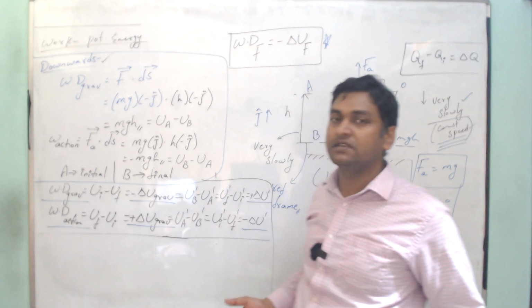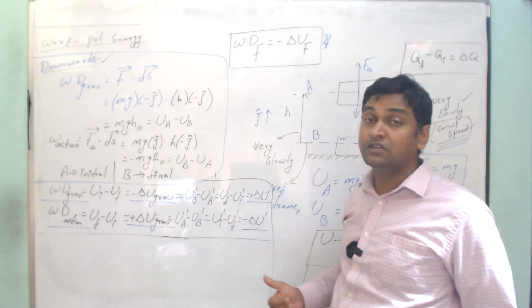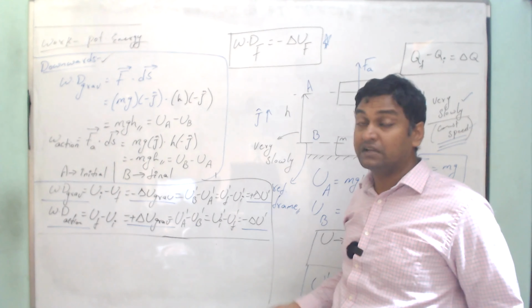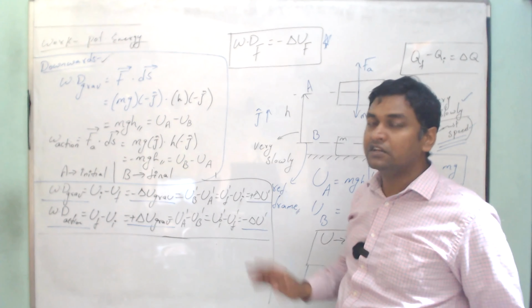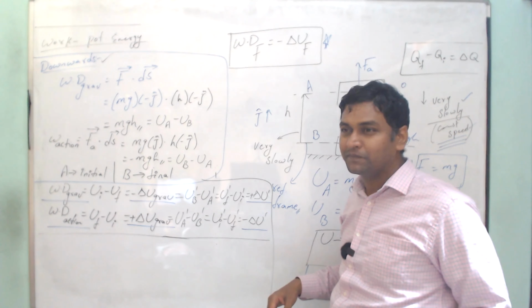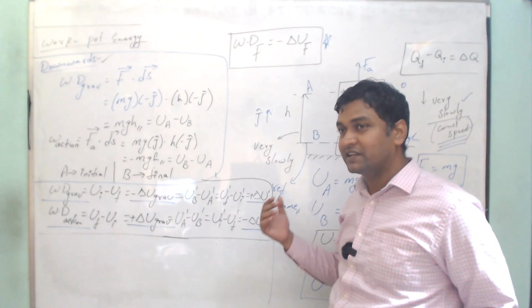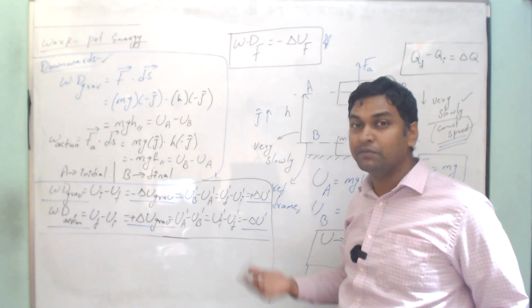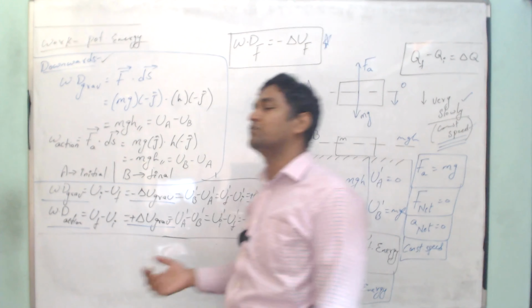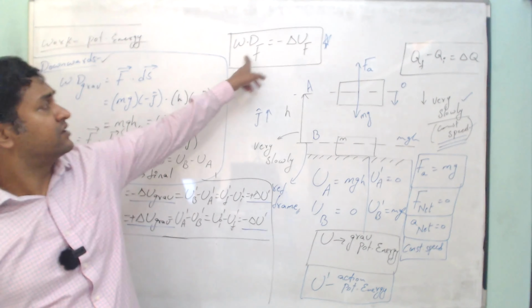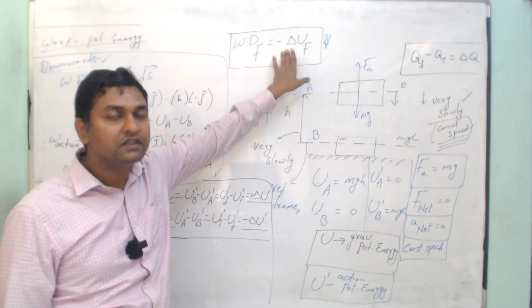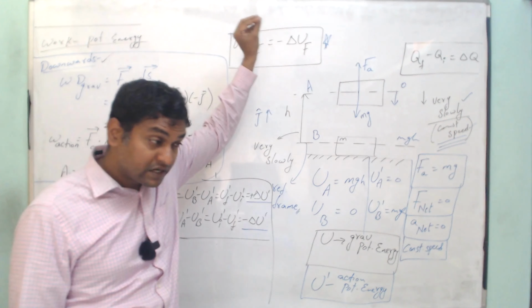But if I ask someone and borrow, then from 0 I am increasing my potential energy. My final minus initial will be positive, but that work done is not by me. Somebody gave it to me. Are you getting my point? So what is it that I have done? Work done by me will become minus 50 because I've borrowed, which is equal to positive of change in potential. So whatever work done by any particular force, you can put any force, will give you negative of change in the potential energy representing that force.